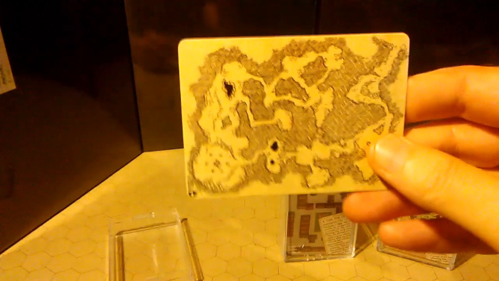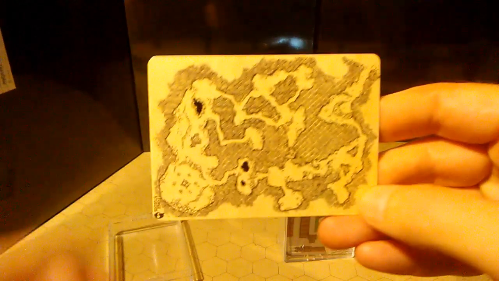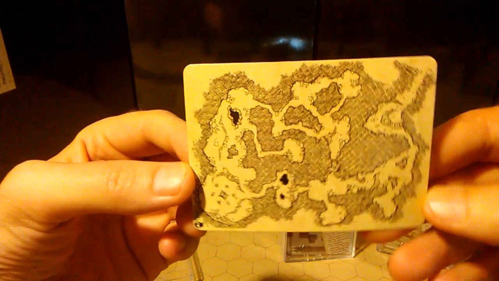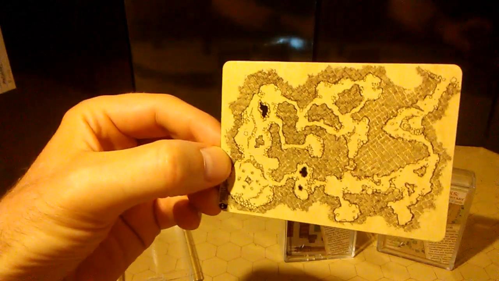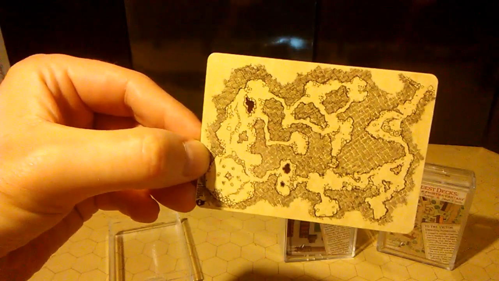And then, of course, on the back, you get a cool map of the area. You can see here, you don't have to worry about making up a map. You've got a generic map, which then all you have to do is grab your random tables, grab your oracle. I'm sure you've seen these cards on my channel before. And choose your favorite role-playing system and go for it.